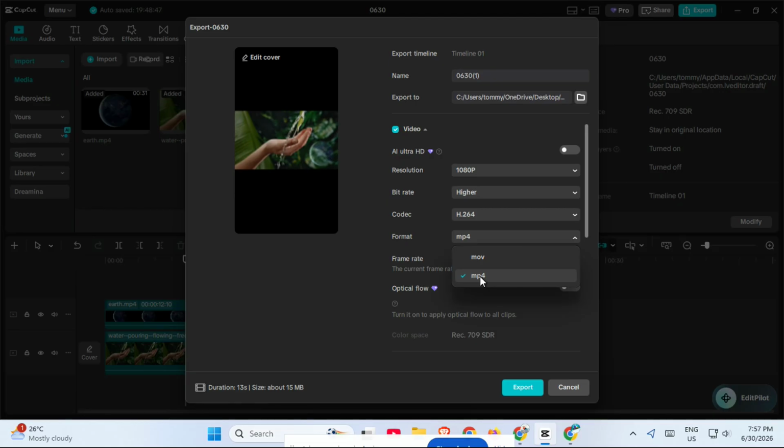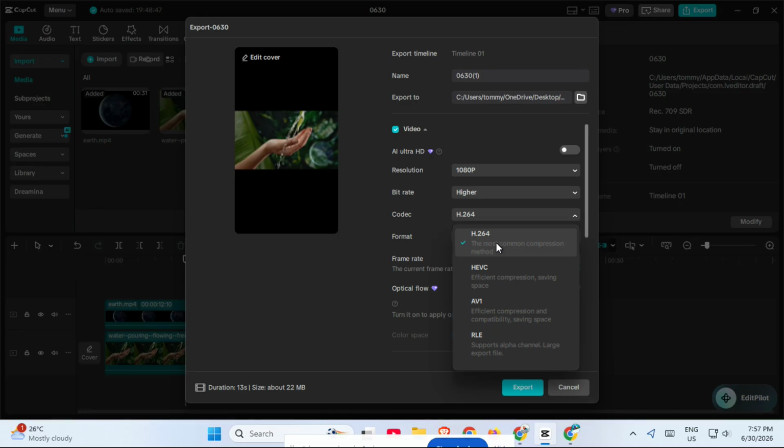After that, set your codec to H.264. This is one of the best codec options because it offers a strong balance between quality and file size while still being compatible with almost all platforms. H.264 is trusted by editors and creators because it delivers excellent results without causing playback issues on different devices. If your goal is smooth uploads and broad compatibility, H.264 is the way to go.